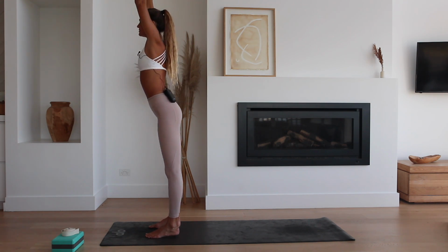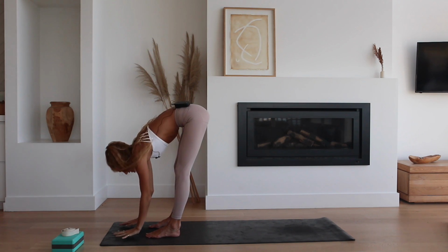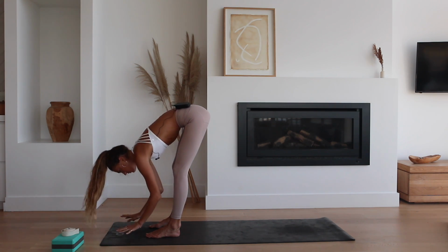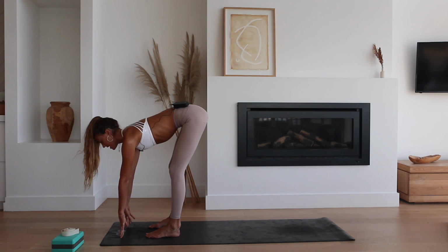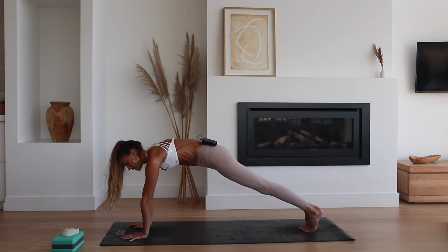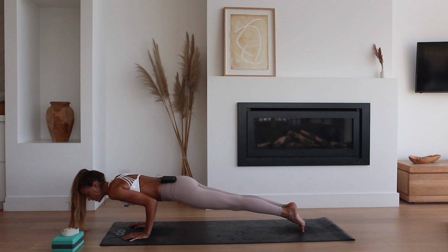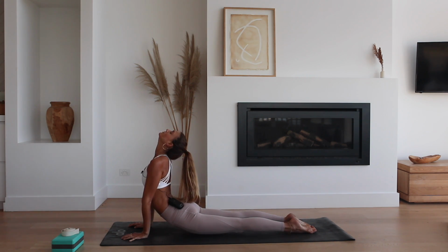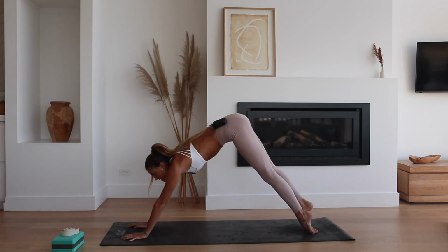Exhale, hinge at the hips, slight bend in the knees, forward fold, Uttanasana, relax the head, relax the neck. Inhale, halfway, heart leads. Exhale, plant the palms and step, jump or float back through your chaturanga. Elbows stay tucked into the ribs as you lower down. Inhale, up dog or cobra. Exhale, downward facing dog.